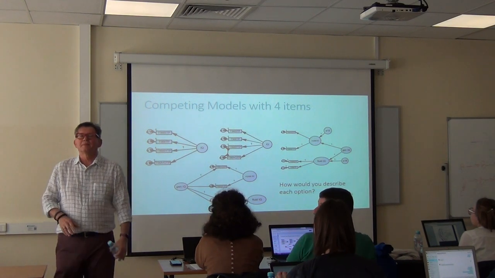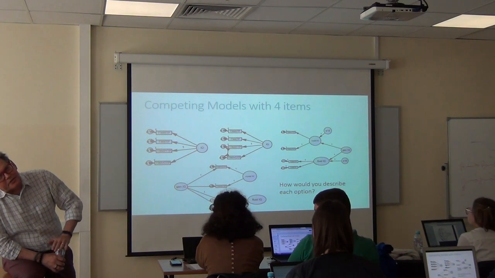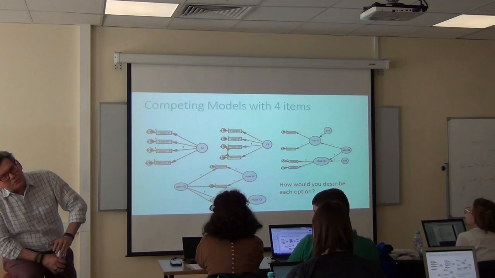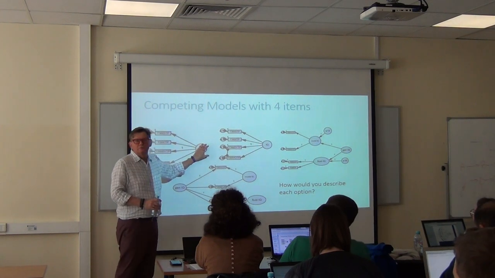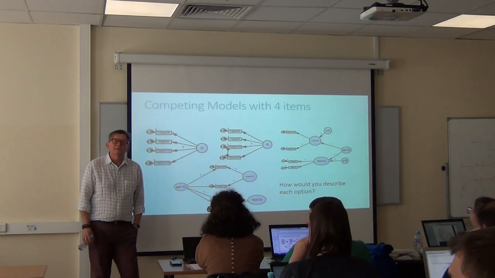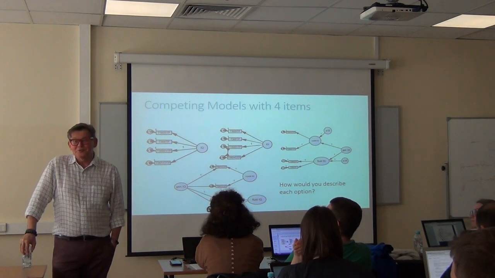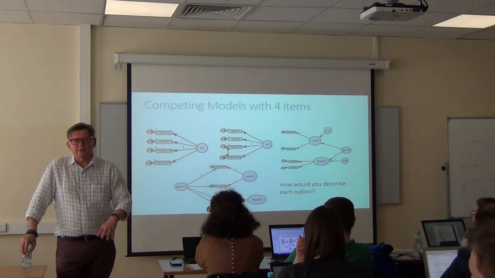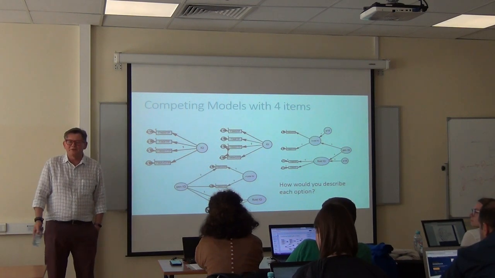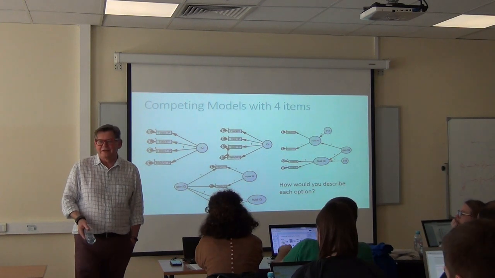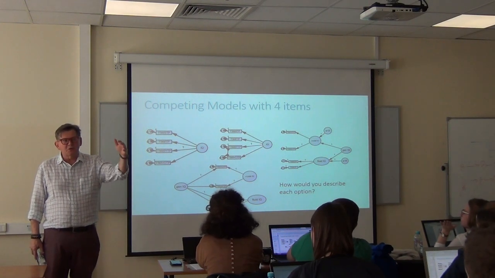Yesterday we discussed that you should choose the same one — the recommendation is that it be on the strongest loading variable on the factor. These were all highly correlated variables, so I don't think it matters because they sum to create the total. Honestly, the IQ measurement was the lowest part of our interest in this paper, so we just made it work. It would be interesting to test moving the constraint and see what happens. If you have items loading from .8 down to .3, you may as well put it on one of the .8s.